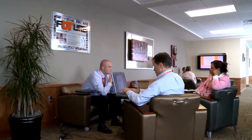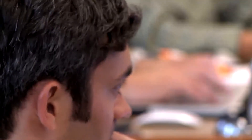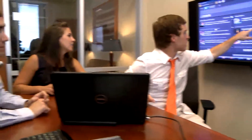But graduate-level studies and executive education certainly don't take a back seat in the Haslam Building. The fifth and sixth floors are home to the college's graduate-level programs and center for executive education. The center's non-degree programs, full-time MBA and executive-level professional MBA, physician-executive MBA, aerospace and defense MBA, executive MBA, and global supply chain executive MBA all enjoy state-of-the-art impressive surroundings. As on the undergraduate floors, the fifth and sixth floors have technology-enhanced team and presentation rooms and classrooms that strengthen the learning experience. UT's graduate programs consistently rank among the best internationally.